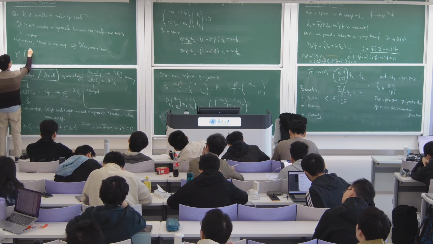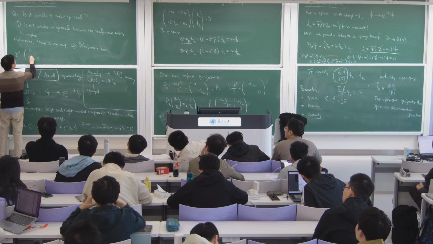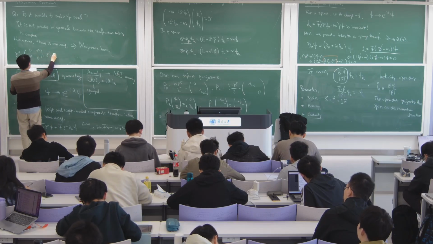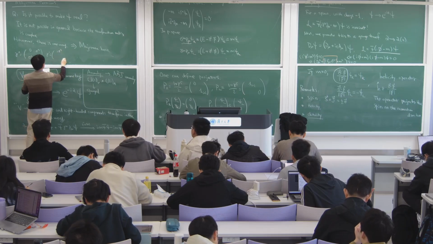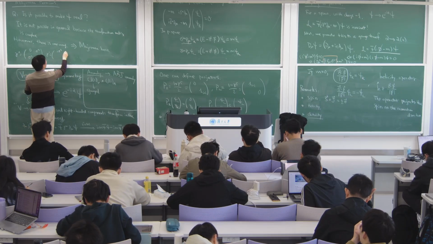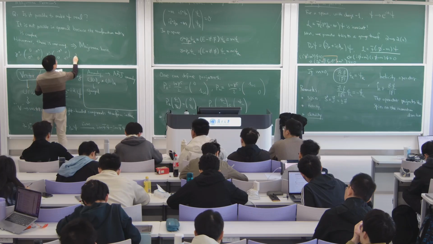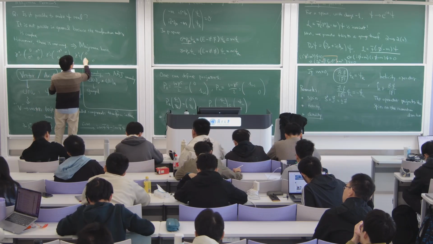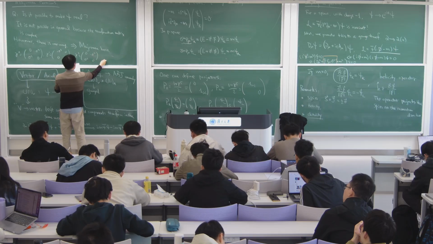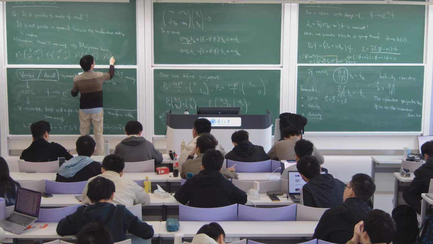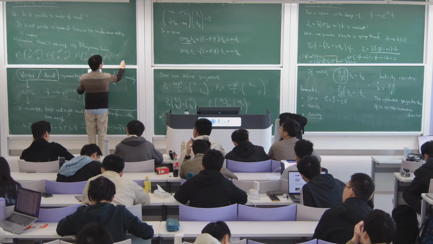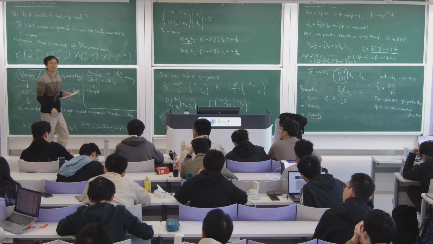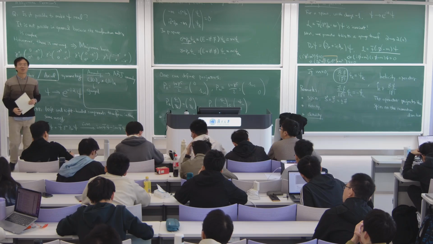The gamma 0 is 0, 0, sigma 2, okay? And the gamma 1 is i sigma 3, 0, 0. And the gamma 2 is 0, 0, sigma 2, minus sigma 2. And the gamma 3 is minus i sigma 1, minus i sigma 1, okay, 0, 0. Such a particular representation of the gamma matrices.